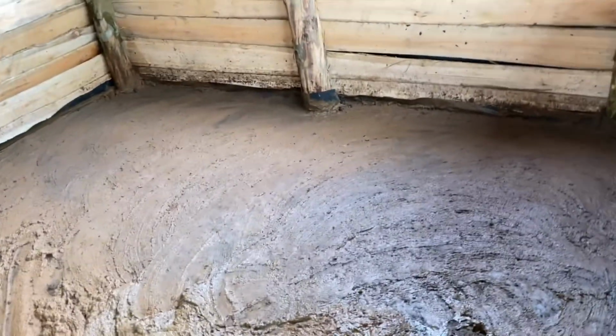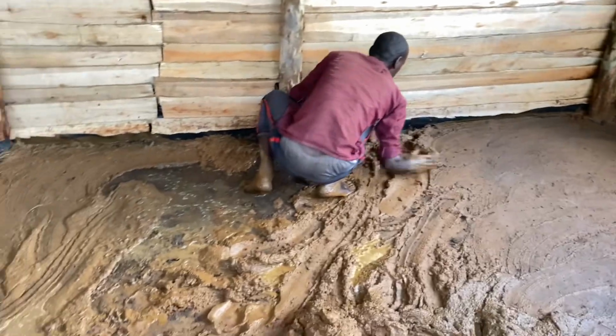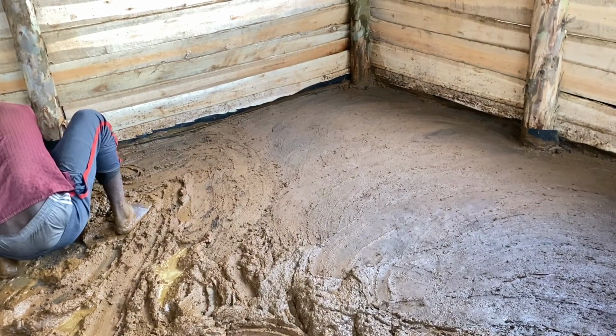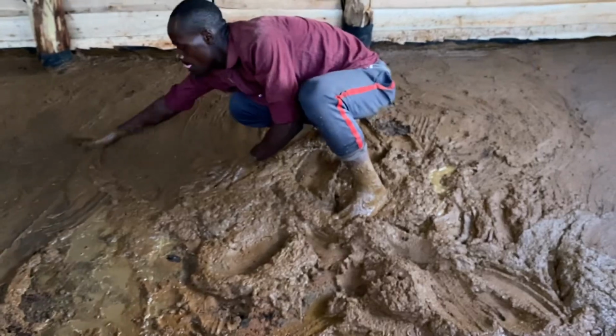We're gone. So this is how it's done. We keep pulling the paste as we go and then smoothen the area that we've pulled the paste from. We keep smoothening it out and removing all the bumps as we go and making it smooth with our hands.